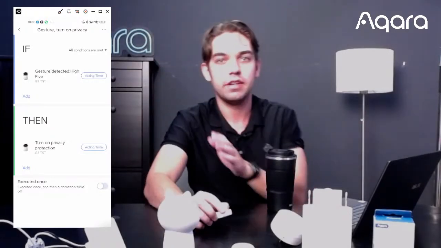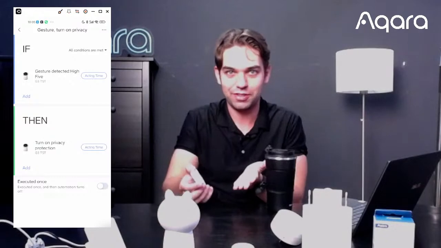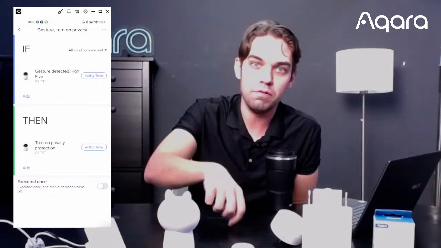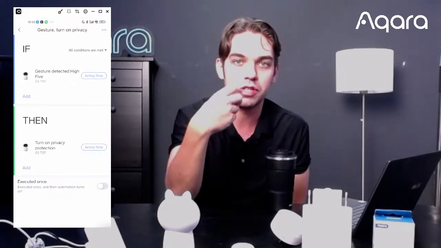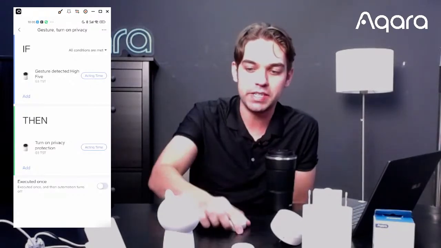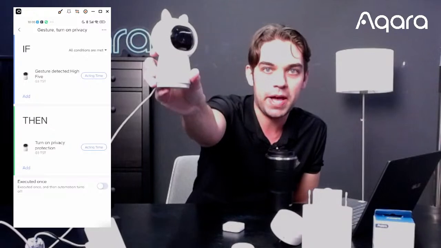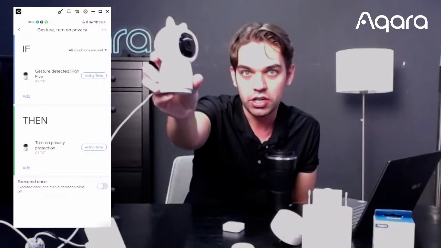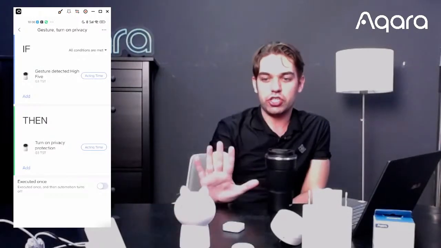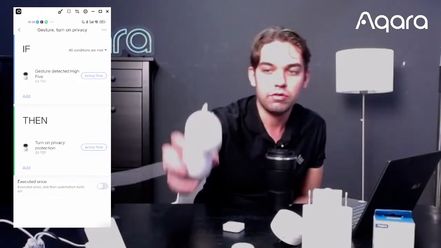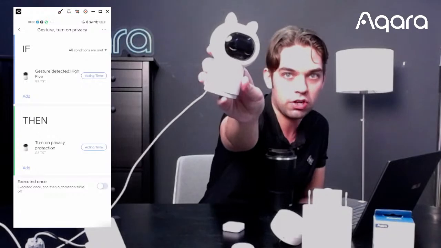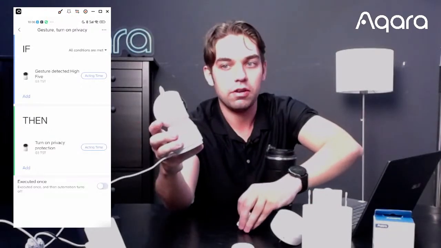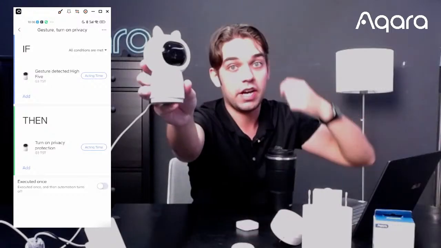Okay, and to turn it back on, of course, you cannot use the gestures because the camera is now off. So what I usually do, I use the cube or a mini switch. I use the cube, but the mini switch is the same. I just press and the camera opens its lens again. In this case, there cannot be any kind of false triggering. So once again, a gesture like high five reliably turns it off. Now it's off, right? Next, I just press and it's back on if you need this kind of gesture recognition back.